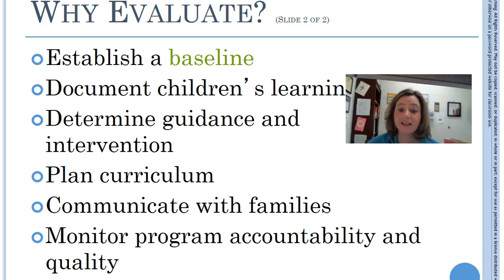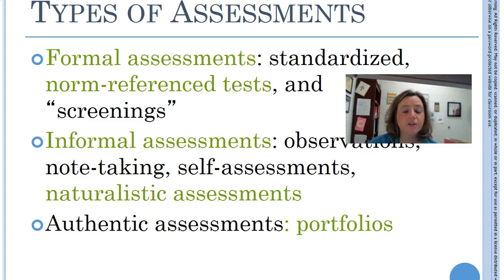So you see, this is kind of the end result of our observations, is that now we're taking that information so that we can evaluate and analyze what we've learned in order to make our decisions for the future. So some different forms of assessment. Most of us are familiar with the formal assessments, and those are the ones that we probably all have nightmares about, because those are the ones that are the standardized testing.